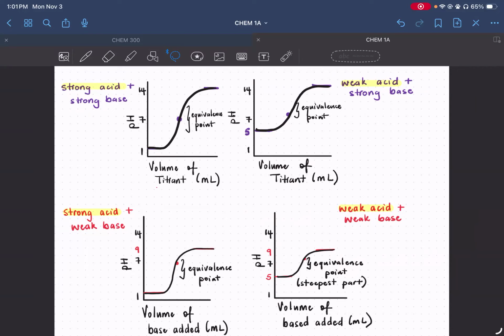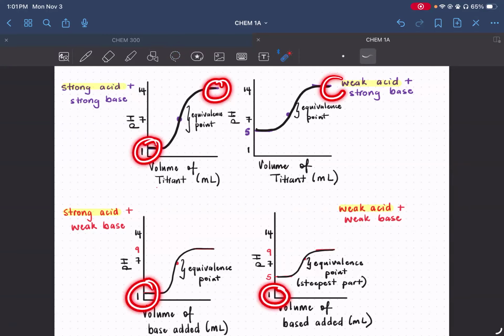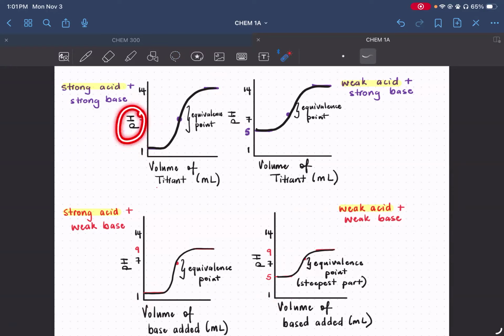Now, hopefully, once we see all four together, at least on the same page, we can understand visually the differences between the four graphs. They're all S-shaped. They all have those big pieces. They will all start in that acidic area. They'll all end up in the basic area, the scale of which just depends on the strength. There are two ways, of course, to know what the strength of an acid or a base is. You can calculate the pH. That should give you an exact number.